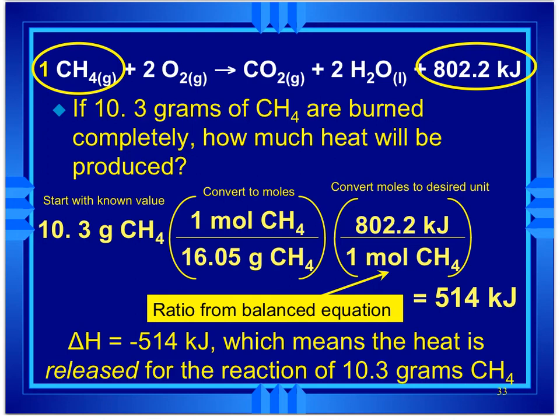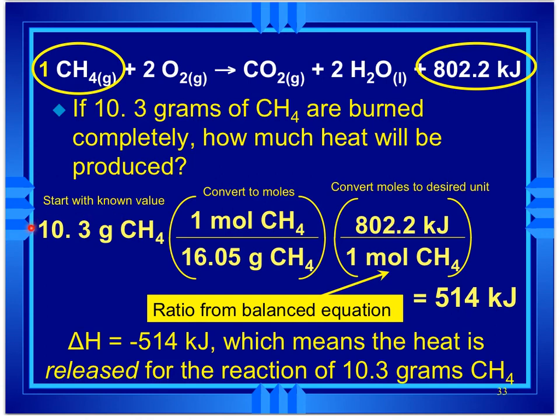Well, remember one of the things we talked about last time was that if we have 1 mole of methane, it's going to give off 802.2 kilojoules. Notice, though, that they're giving this to us in grams. So, of course, we're going to have to do a gram to mole conversion. So if we look here, we start with our known value, of course. We're going to go ahead and convert it into moles. But then remember, for every mole, it was producing 802 kilojoules.